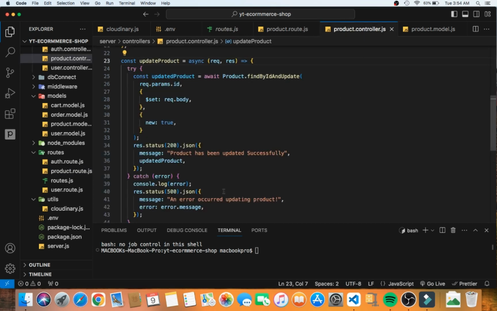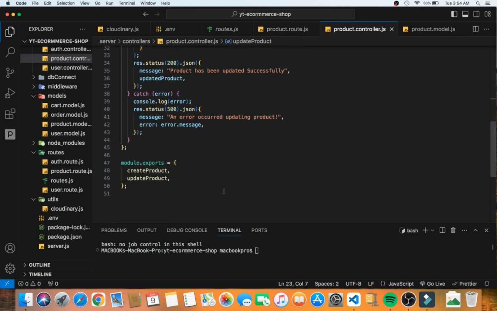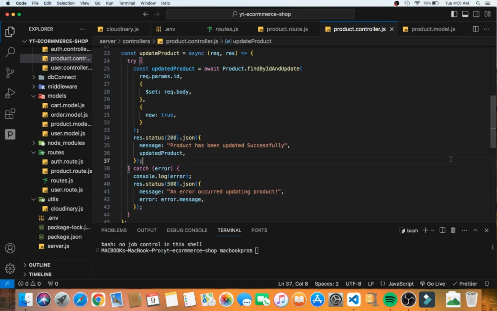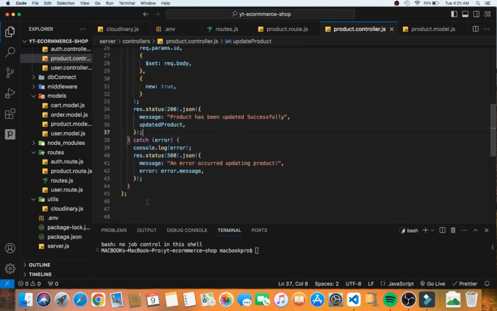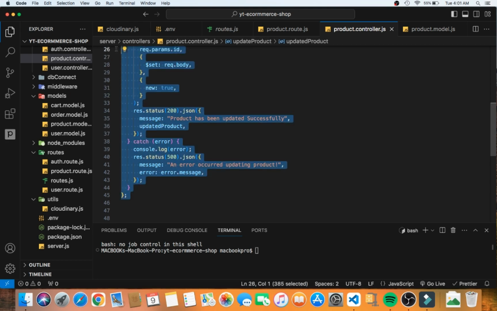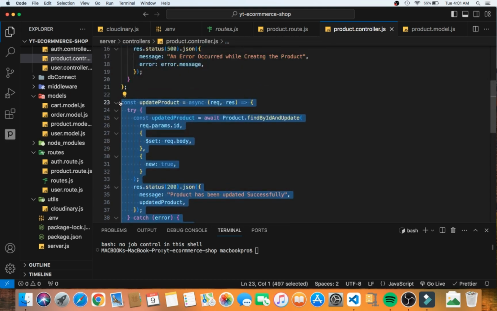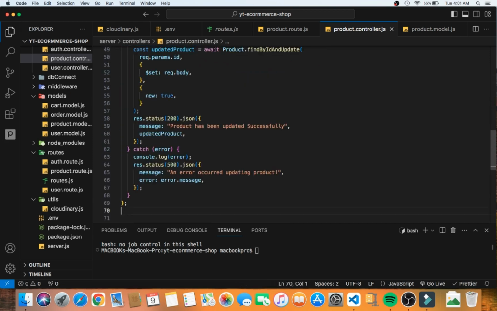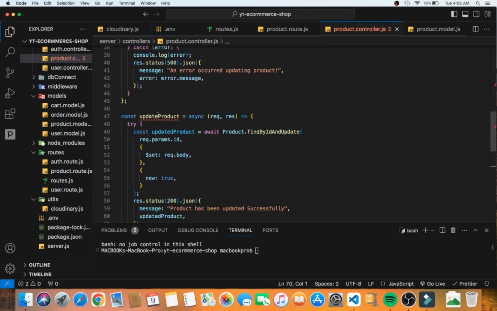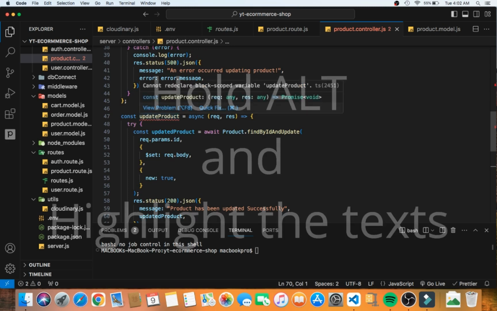Okay, then let's now move on to delete. Okay, let's now work on delete basically. So I'm going to come here, and then we would have to create a delete controller or a delete functionality for the product. So I'll copy this and I'll paste that here. They're very similar, so no need to stress that much about them.